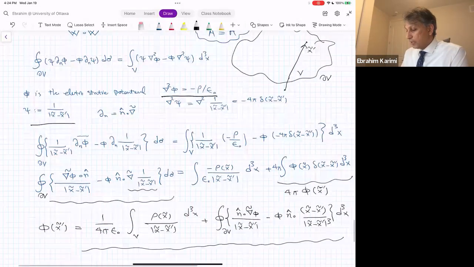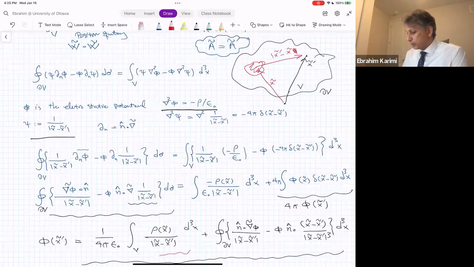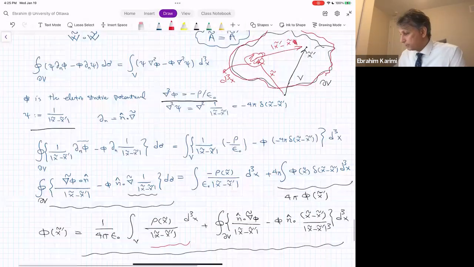which means that you have to look at the charge distribution. For example, if the charge distribution is here, then you have to look at the distance between these, which is x, and that will be x prime minus x. You take the charge distribution and you do the integration on the volume, which is d3x. And that will be one contribution that will give you the potential. And then there is a contribution due to the surface or boundary contribution, okay? Which is given here.